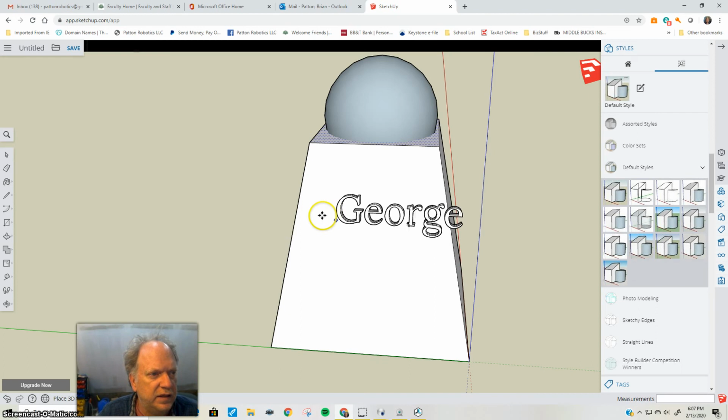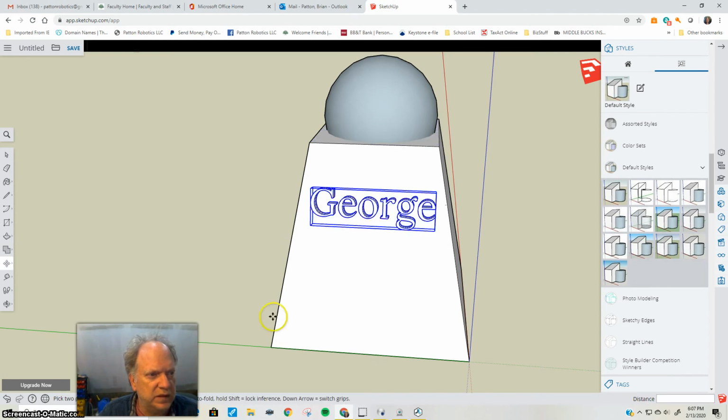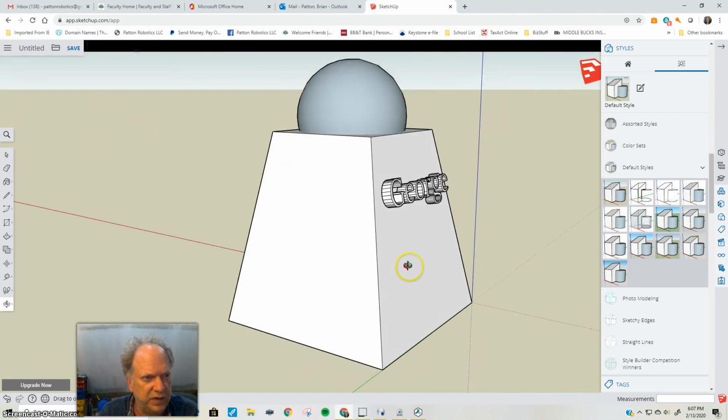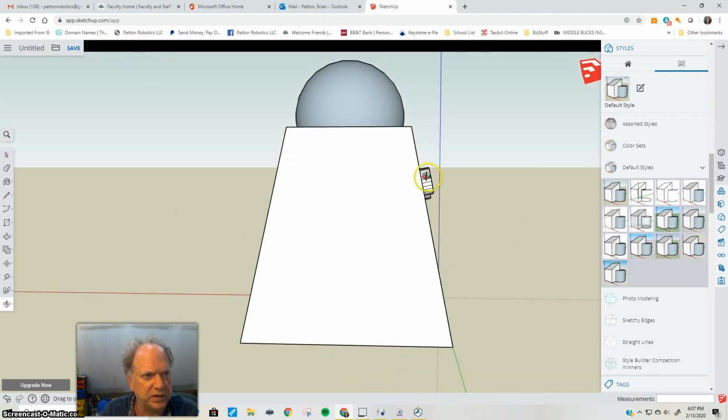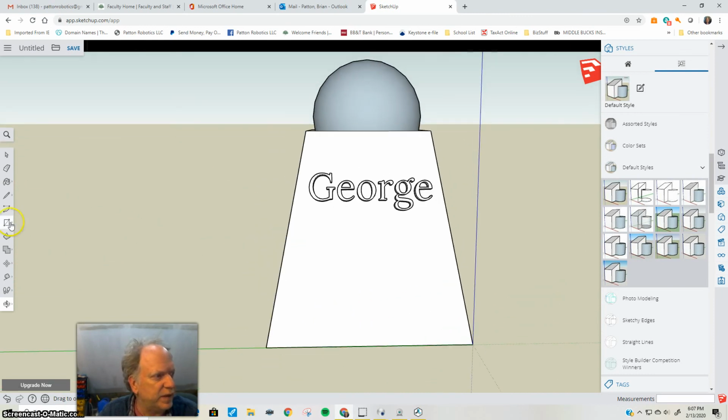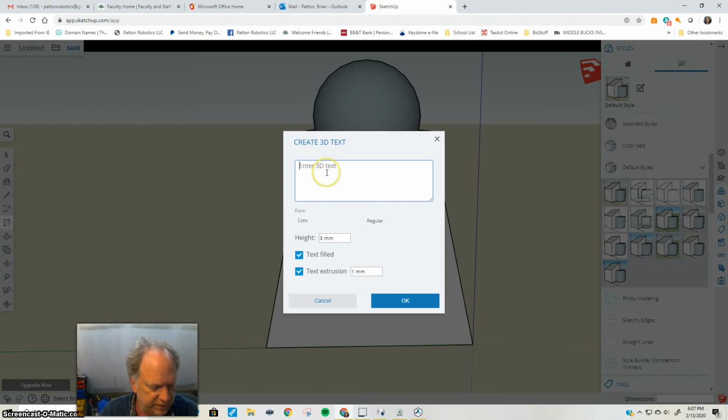Click OK, and I'm going to drag it onto the surface where I want it, like so. And then what I'm going to do is click on the background, and you can see that it was smart enough to figure out that it wasn't a flat surface, and it's placed it along the edge automatically for us, which is really nice. I'm going to go back over to the draw tool here. I'm going to select the text again.